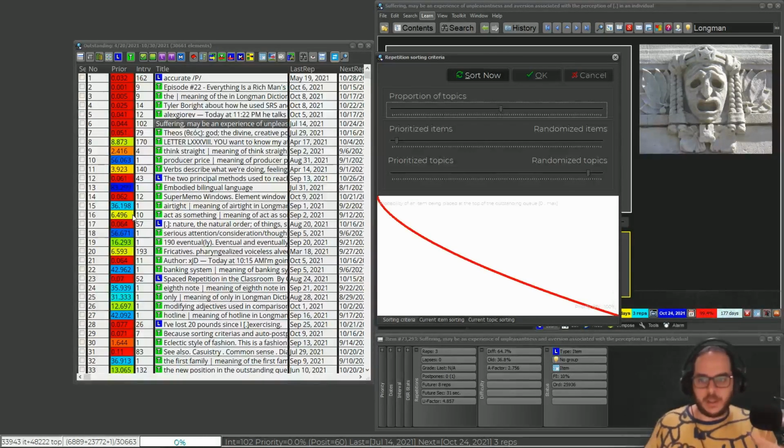So, long story short, if I did this because I had high entropy, and I do like 20 cards or 50 cards of the same topic on the same day, what I will do later on is modify my sorting criteria so I can interleave with different priorities. And what will happen with different priorities is that I will increase the chances of serendipity.